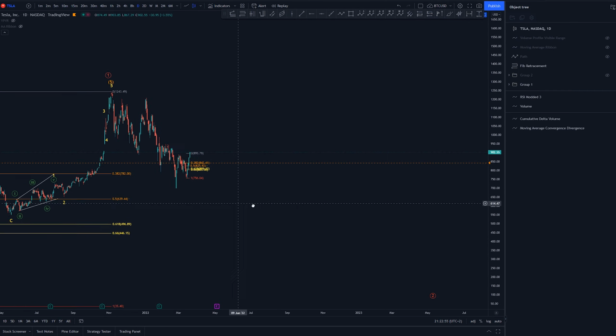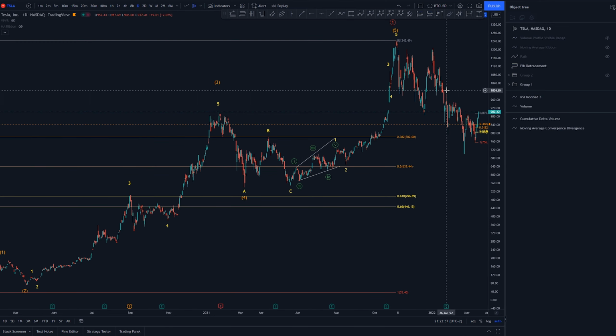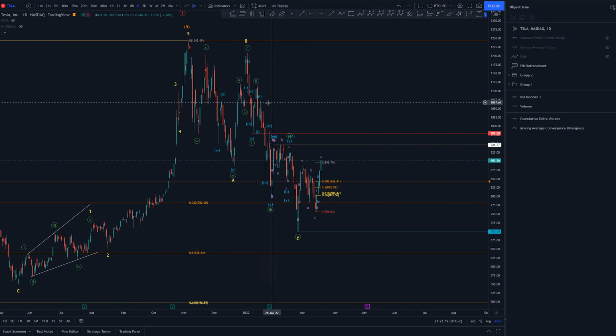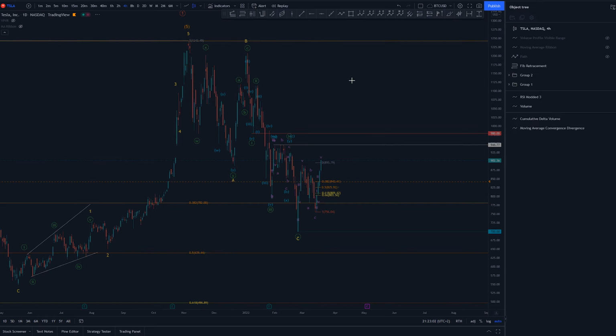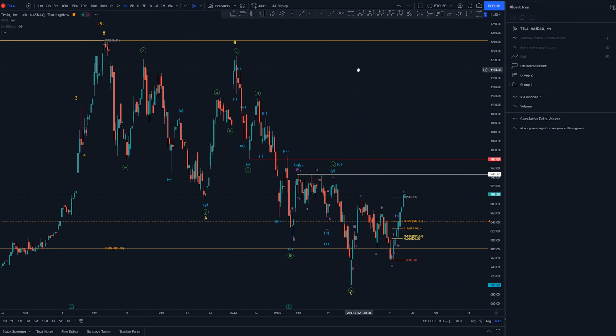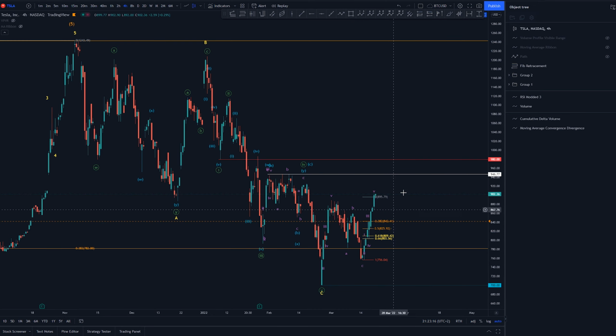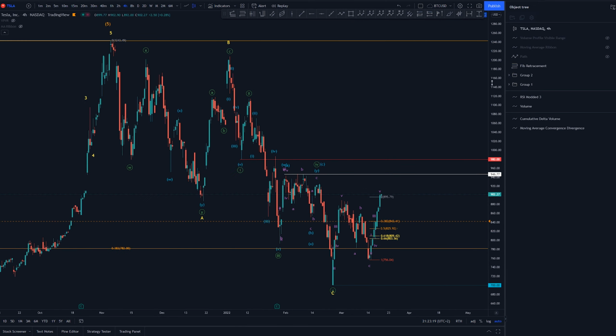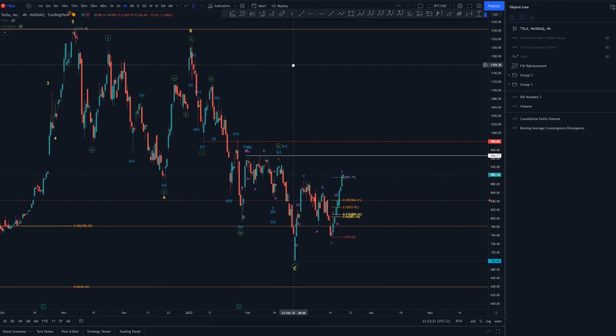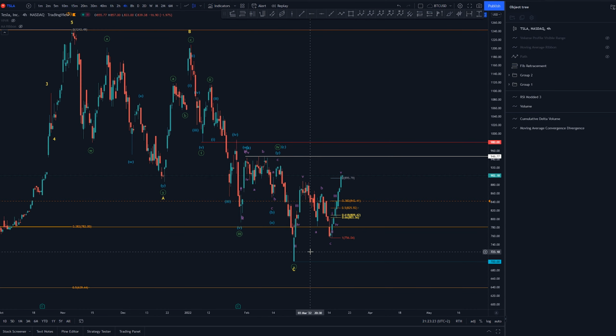Now, last time when we looked at Tesla, we were doing this correction as well, and to my knowledge, I just checked and we were around here, around this wave 4 of minute for this C wave down here. Now, this count still holds true and is still valid, so I'm going to go on basing on this one.